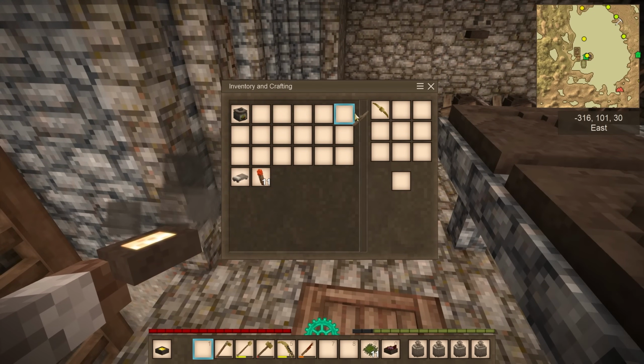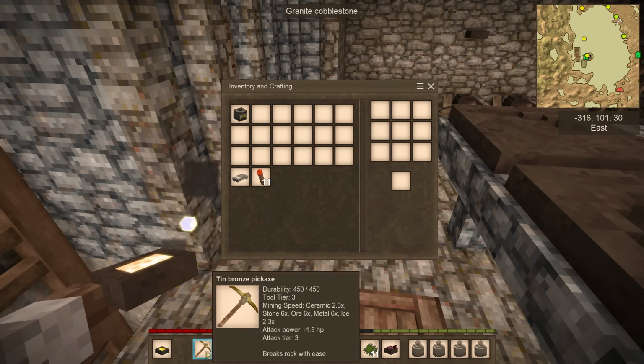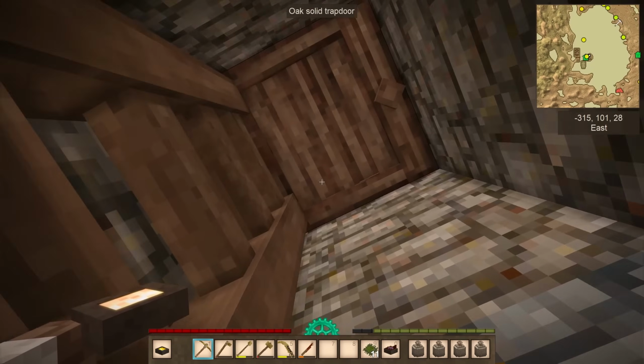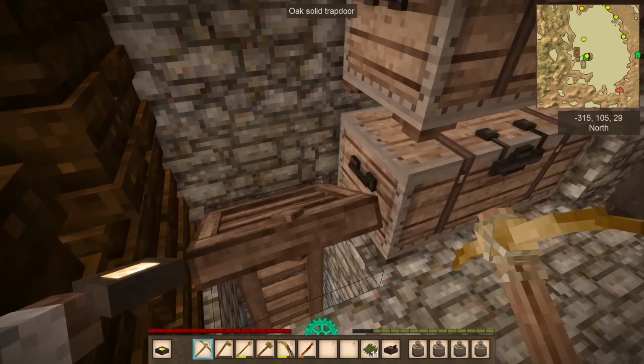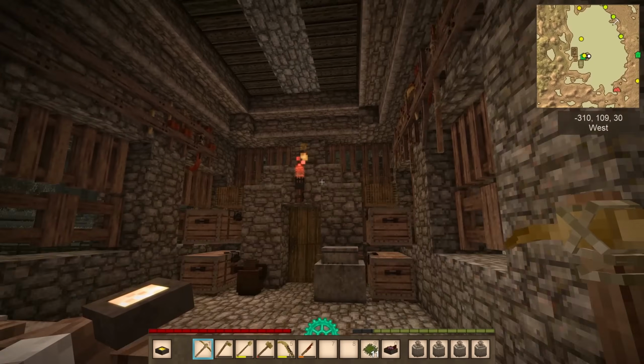And here we are, folks. The final pickaxe we can make. Very good. At least we've got one. So, I think on that note, we're going to wrap up the episode.